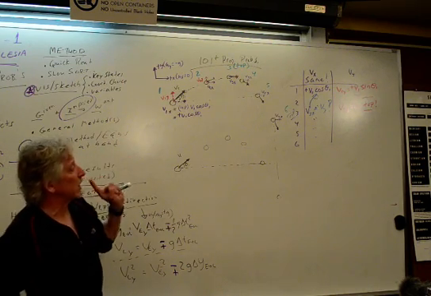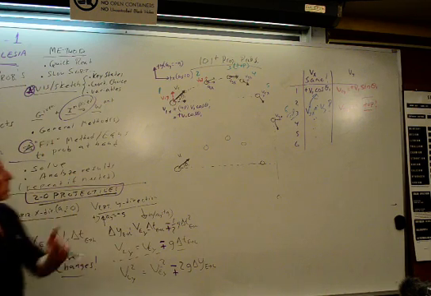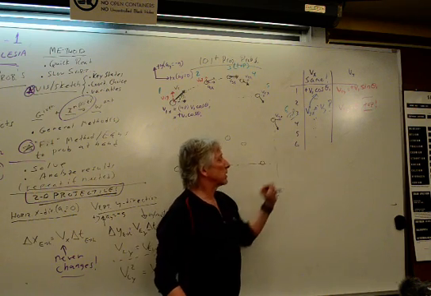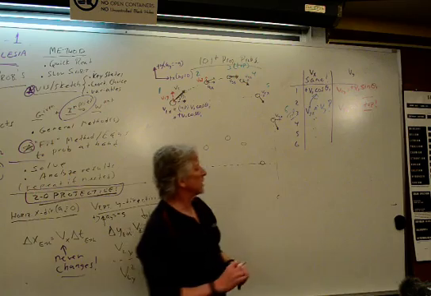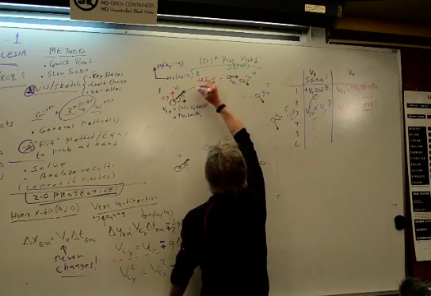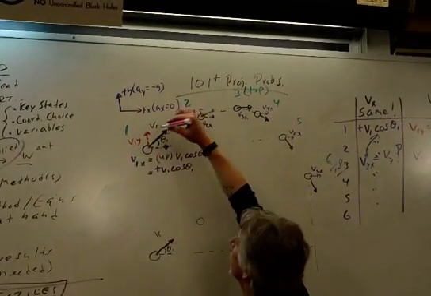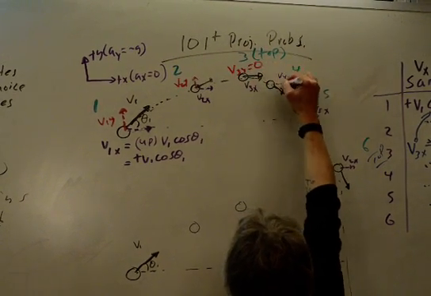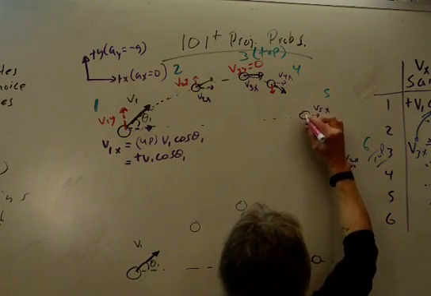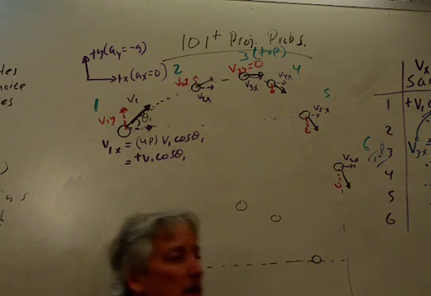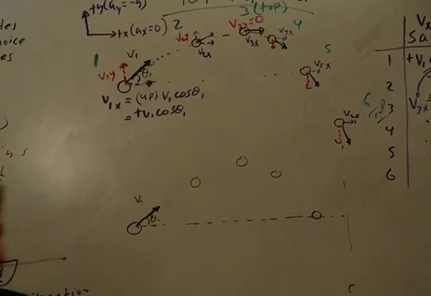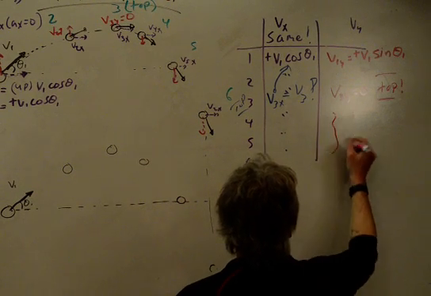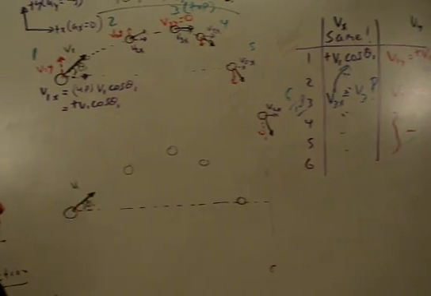Remember, you can choose any of these and write these equations. You might say, hey, I want to do 1 to 2. Now I want to do 1 to 3. Maybe I want to do 3 to 6. There are going to be some other interesting things in a moment. So hopefully you get this. You can see that Vy is decreasing speed on the way up. It stops, V3y equals 0. And then it increases speed on the way down at a rate of g. So we've got that. Okay? So you can do these. And then they're negative or downward down there.